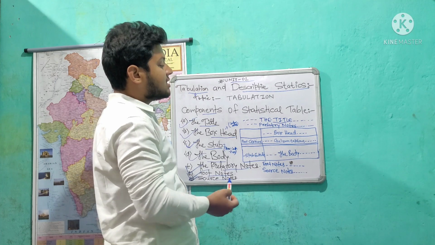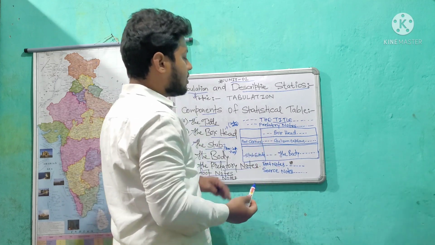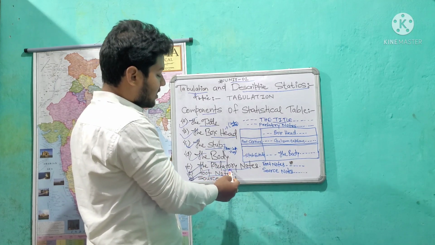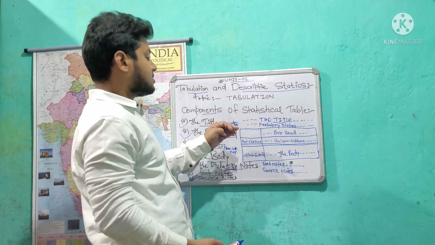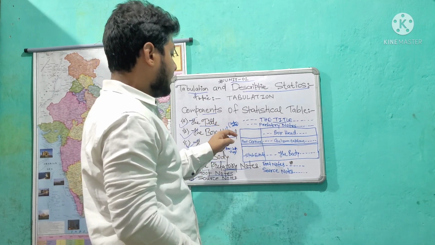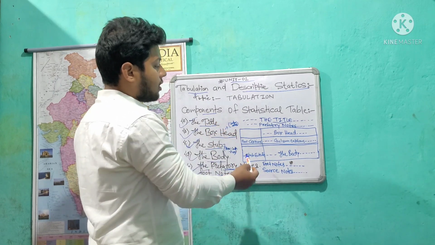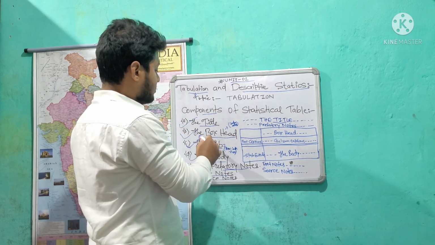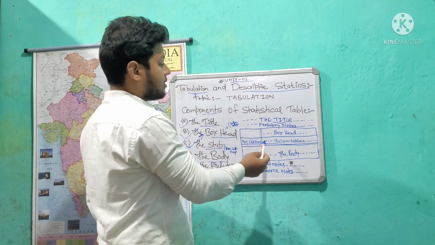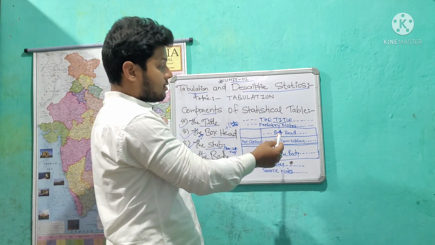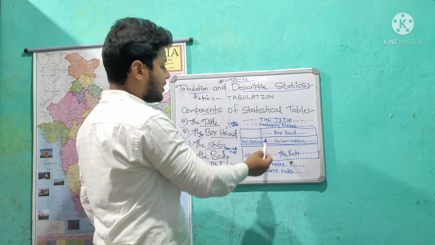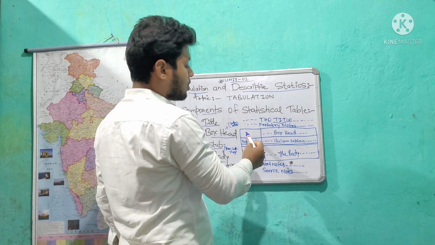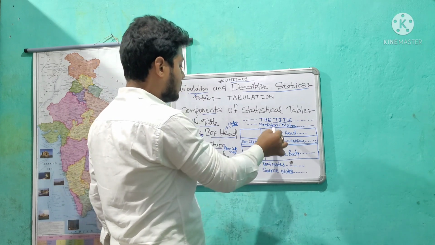Now the second one is prefatory notes, written just below the title, which I am showing here. Next we come to a box. Make a box and write first of all the box heading, which is written here. This is the box head. We are writing the main head of the box, which is also called column notes. We are writing these columns, box head, like this.